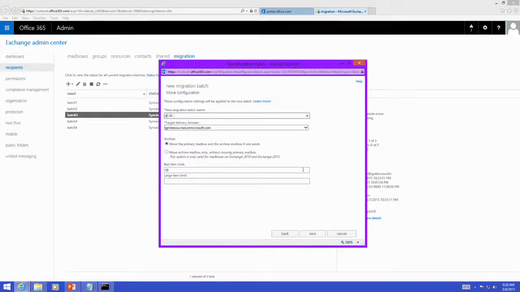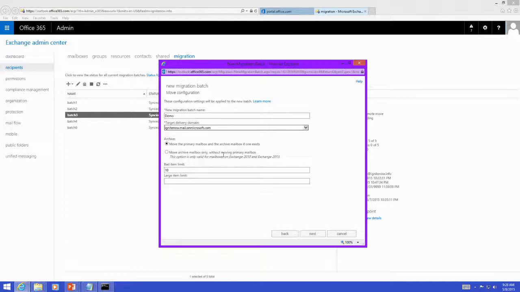So here I'll say demo. Okay. All right. So then, I can say demo, and then there's this domain called target delivery domain, and it gets auto-populated. And this is the domain to which you want email addresses to get redirected when you migrate to the cloud. And we automatically detect which target delivery domain you need to set up and specify that. Then we have two more options here.